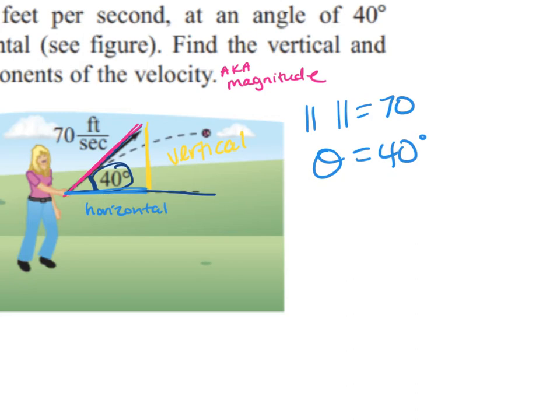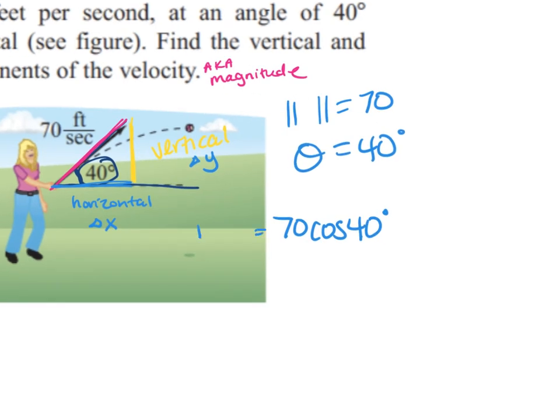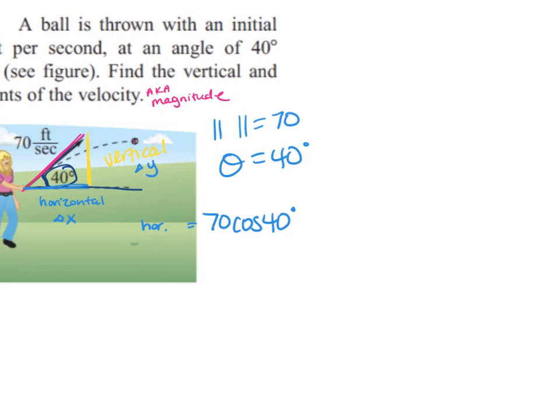So normally we put the component form in one thing, and we say change in x, comma, change in y, right? The change in x would represent our horizontal, and the change in y is going to represent our vertical. So I do 70 times the cosine of 40 degrees is going to be my horizontal, because cosine is the x, which is the horizontal. And I say the vertical is going to be 70 times the sine of 40. Now you need your calculators, right? Because 40 degrees is not on my unit circle. I need to make sure my mode is in degrees, which it is.